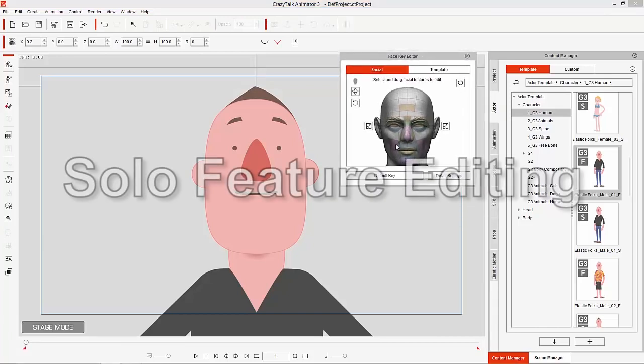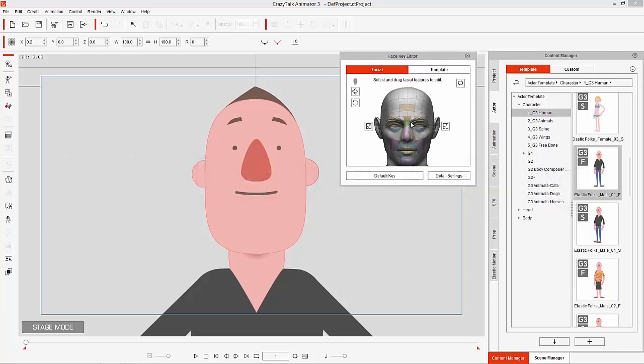There's a number of different facial features here that you can select, similar to the facial puppet tool. Let's take a look at what each one of them does. There's the forward forehead one right here. Once it's selected, if we click and drag it, you can see we can modify the inner part of our eyebrow. So we can manipulate that individually. And we can deselect that and go back to default key, which will bring all of our character's facial features back to the default. And if we have accidentally selected something, we can go here to clear selection as well.